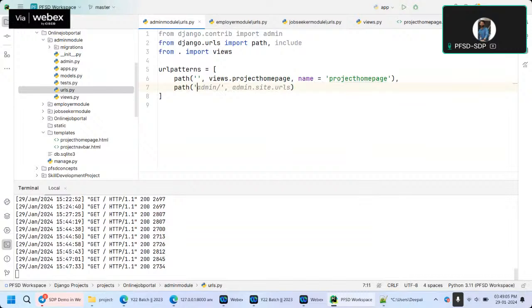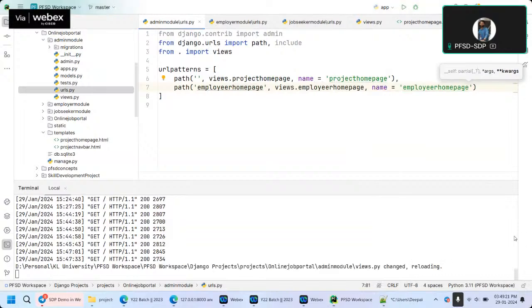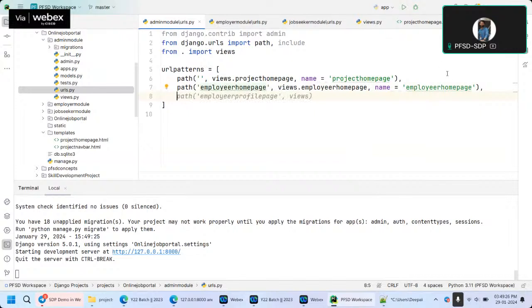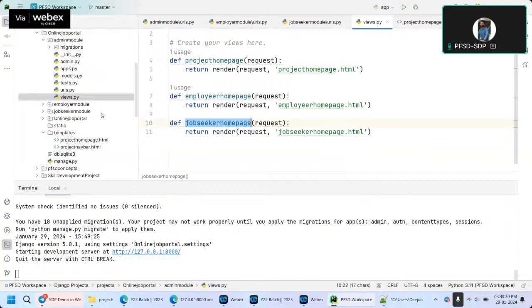Technically you can keep any names, that is not a problem, but to avoid errors I'll keep the same name here. Okay, now I have one more path. The other function name is job seeker.